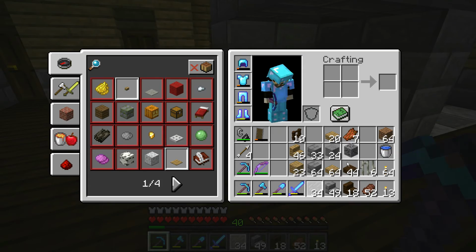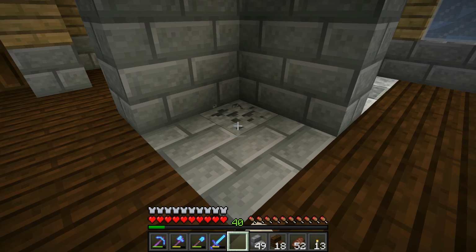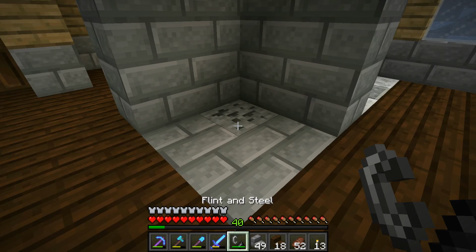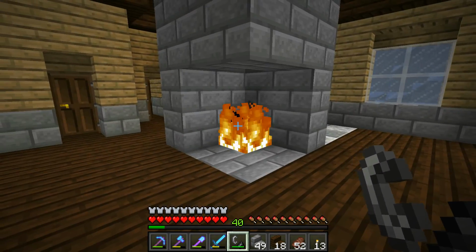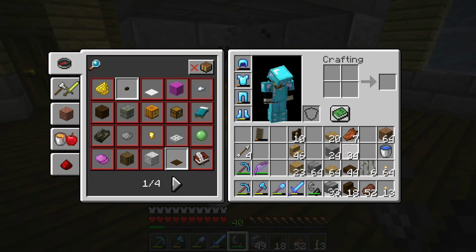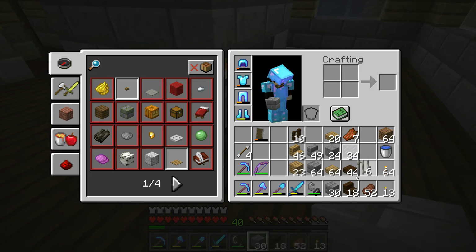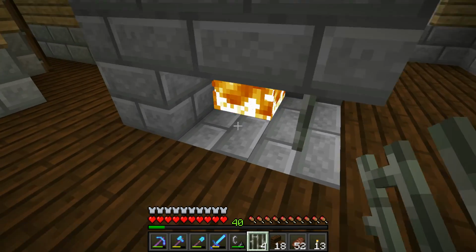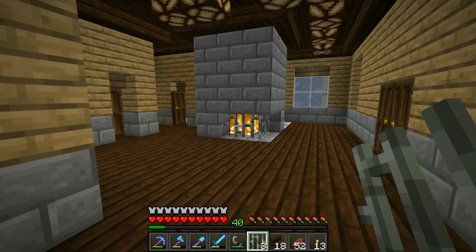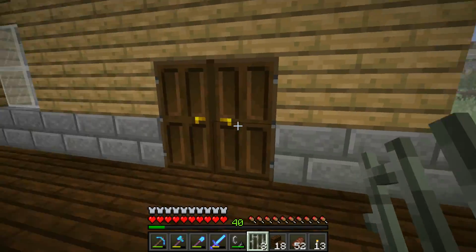Now for this fire pit here, I want to go ahead and throw down a block of coal because I think it looks neat. And then, yep, I've got my flint and steel, so that's good. We can just, boom, light that on fire. And you can kind of see the coal through there, so it's not a complete waste. And then we just take this and finish that out. And then around the bottom, some iron bars. And we have an adorable little fireplace in this house. In the apartment, I'll probably never use it, but I do have it.